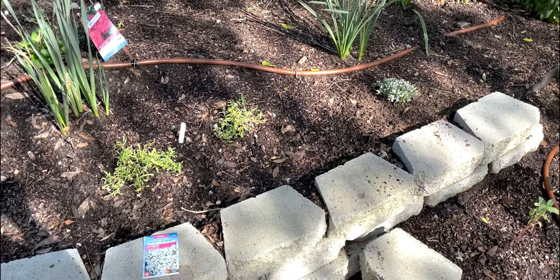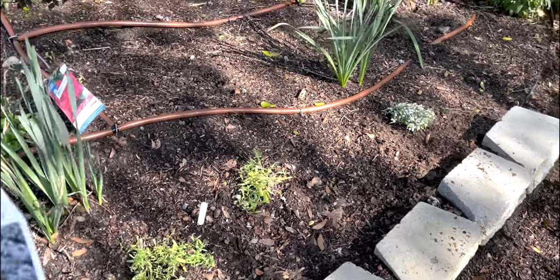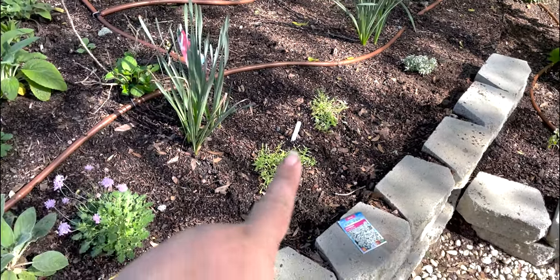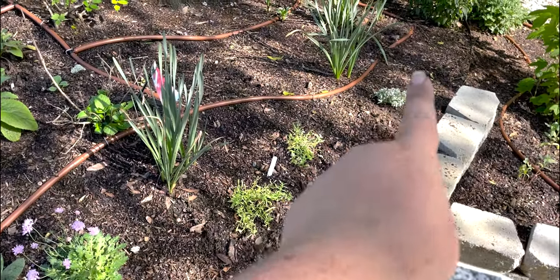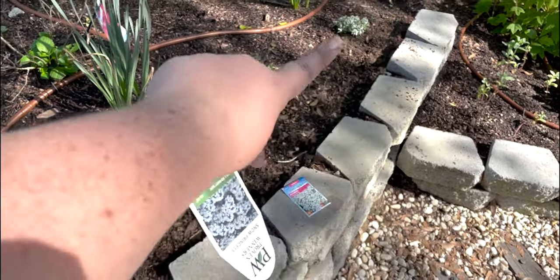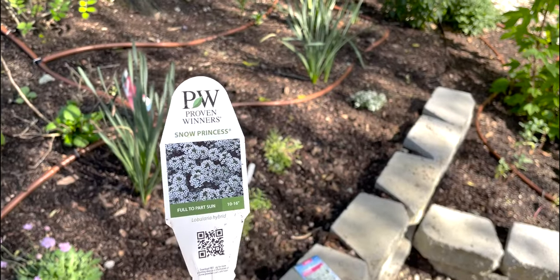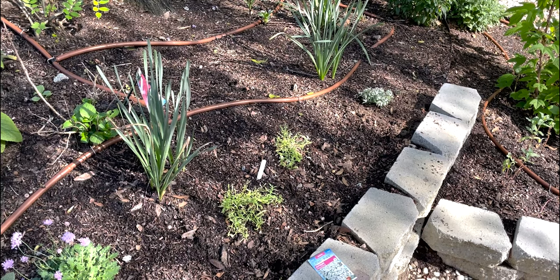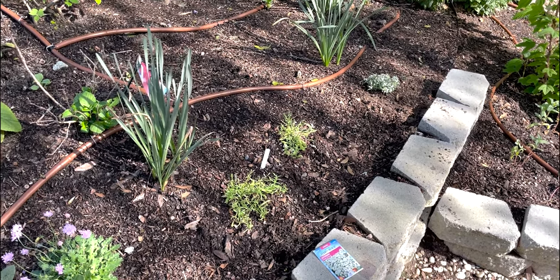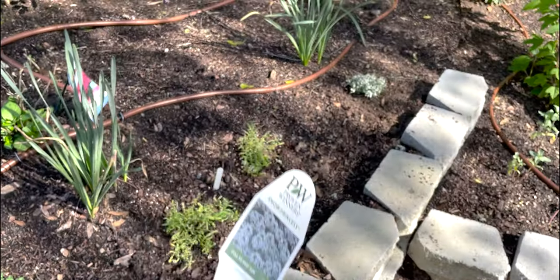I'm very excited. If I had planned this little collaboration from the beginning, I probably would have put Snow Princess here and the other two down here. That way the most of the trailing could happen over this corner. But this was an experiment born after the carpet of snow was planted. So, you know, we'll see. And if she truly gets big enough, it won't matter if she's planted here or here.